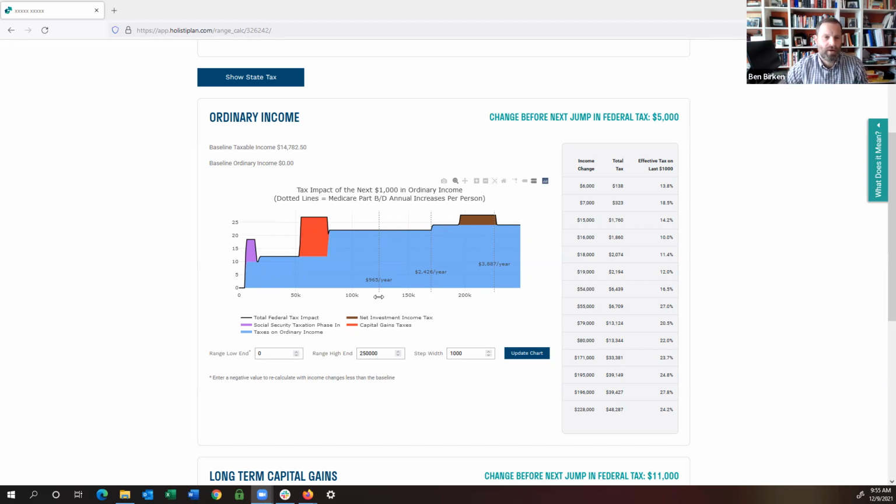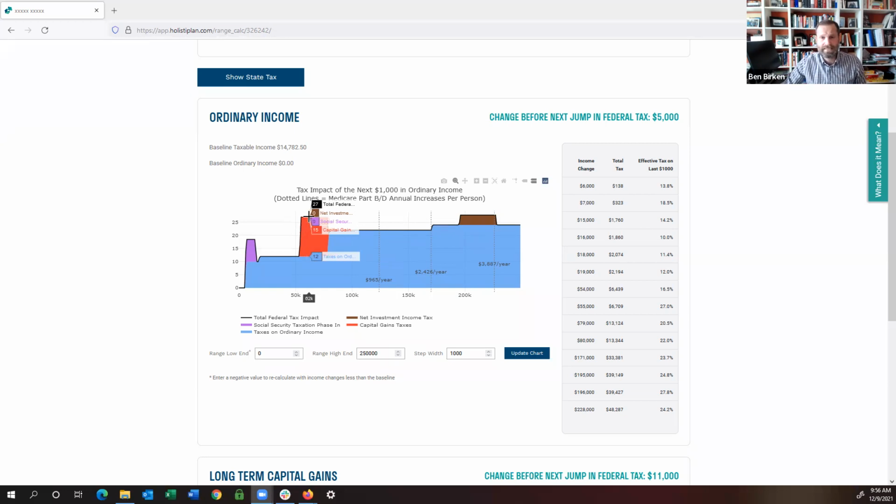One other thing I wanted to point out, and this comes up a lot within the support group: just because you see a high rate doesn't necessarily make things red alert bad, right? All it's telling you is that if you're in this zone and you add another $1,000, the rate on that $1,000 by itself will be 27%. But sometimes we get so hung up on rates that we don't think about the actual dollar impact. What do I mean by that? These folks don't have a whole bunch of qualified dividends and long-term capital gains to begin with. So the rate might be high, but the actual dollar impact might not be that big of a deal.